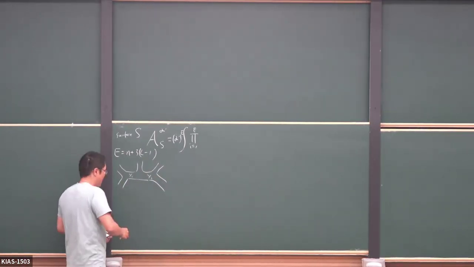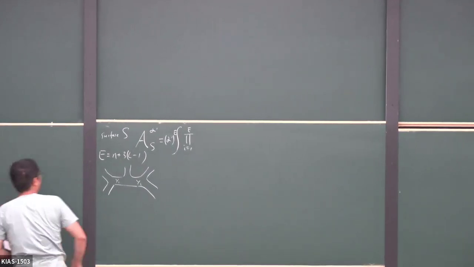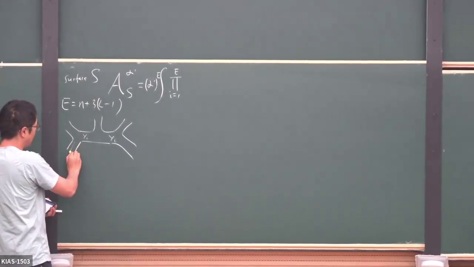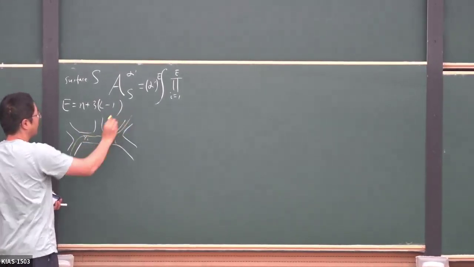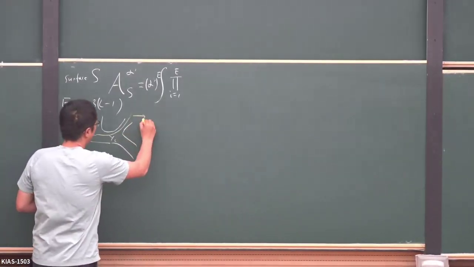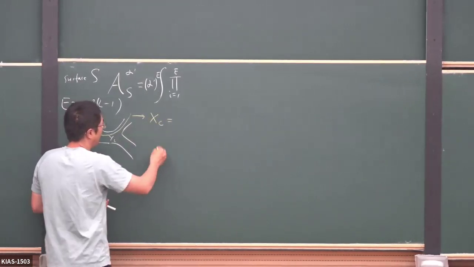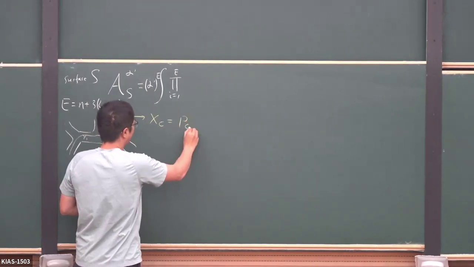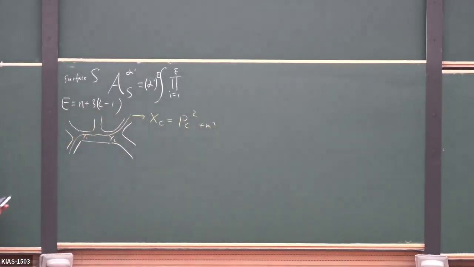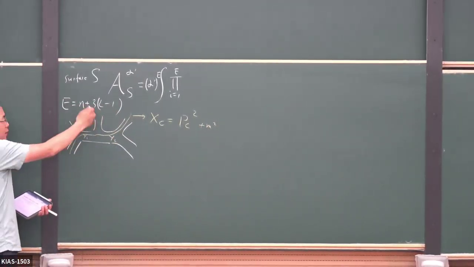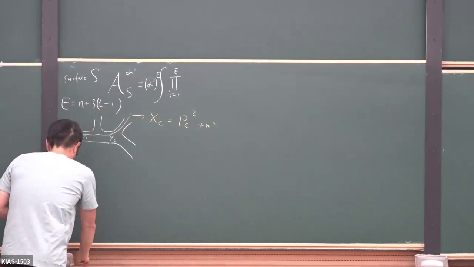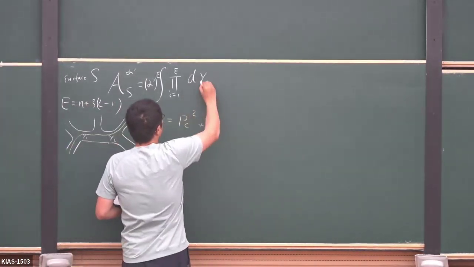I can put some integration variable y. For any curve on the surface, remember there's a lamination, so the curve goes from some external road, travels through some roads, and goes out as some external road. For any curve on the surface, I can assign a kinematic variable x of this curve, which is given by the momentum of the curve squared. You can also put mass squared here. And this momentum of the curve is given by the rule that it's all the momentum from the left when the curve turns right.